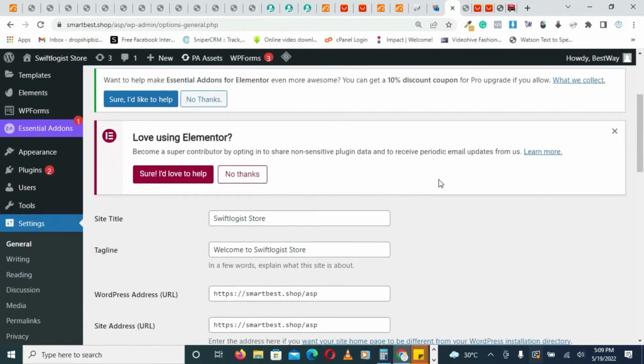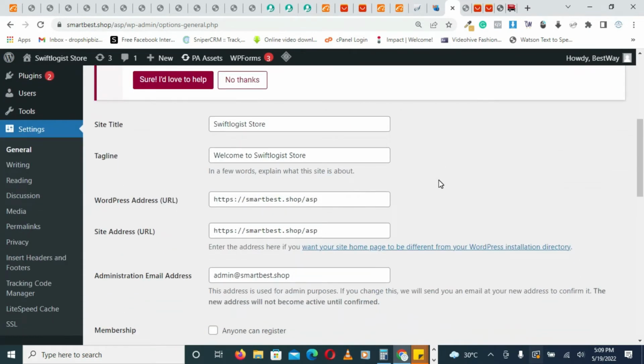Click on general and come down here. Now, check this place. If there's no X on this, let us assume there's no X here, just add X here. The same thing here: add X if there's no X, but if there's an X, just leave it alone. So that's all. But if there's no X, add X here, add X here.